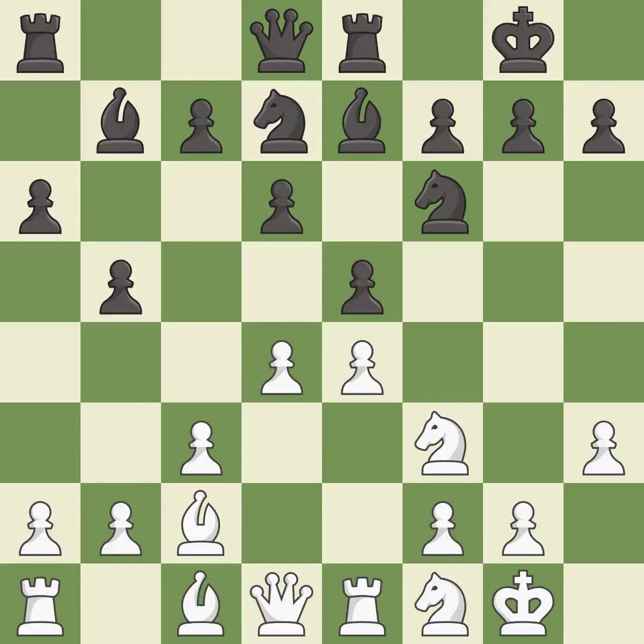Nf1 maneuvers the knight toward the kingside and prepares to play either Ne3 or Ng3 while also opening the diagonal for the dark-squared bishop. Bf8 retreats the bishop to defend the kingside and unblock the e-file. Ng3 activates a knight and overprotects the e4 pawn.